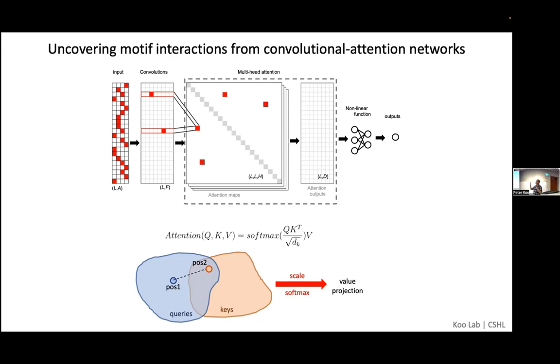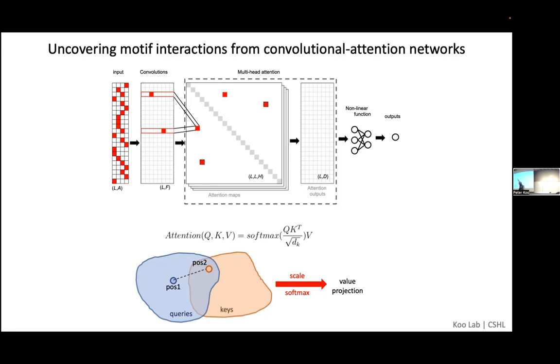I'll give you a quick crash course on what multi-head attention is. Multi-head self-attention is given by this equation here, where Q, K, and V represent queries, keys, and values. I'll explain what that means in a second, at a high level. After the first convolutional layer, our neural network basically changes our one-hot encoding into a convolutional scan encoding, where each position now represents a convolutional scan value, a vector of values of different convolutional filters. So it tells you which motifs are at that position. Now that is input to the multi-head self-attention layer.